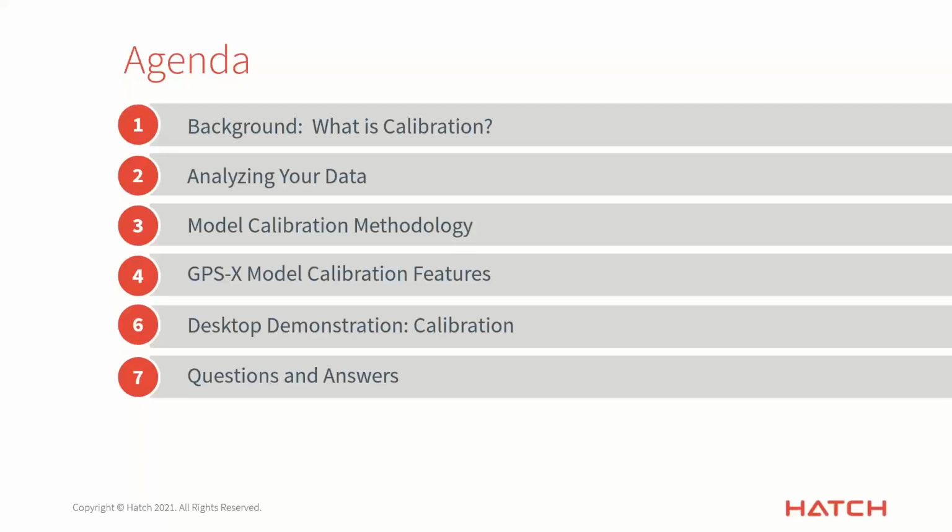So ways to get data in and out of GPSX, some methodologies to handle all the information that you have and do some analysis, and features to help you along the way. As part of that, we will also be doing a desktop demonstration. We have put together a model and we have some real data, and we're going to calibrate that, at least a very short version of it. And as I mentioned earlier, if you have questions, please type them in the box and we will answer those when we get to the end of the presentation.